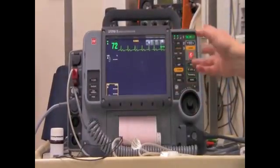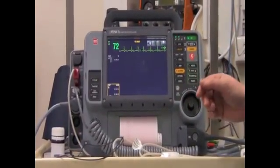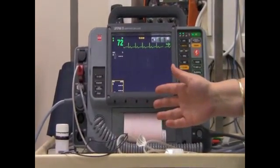And then the other thing is that down lower, you can see that that's blood pressure. So what you basically do is highlight it, you press select, and then the cuff will inflate and you'll get a blood pressure that's recorded. From there, you can also set intervals so you can have it regularly go off in 5-minute intervals if required to check someone's blood pressure.